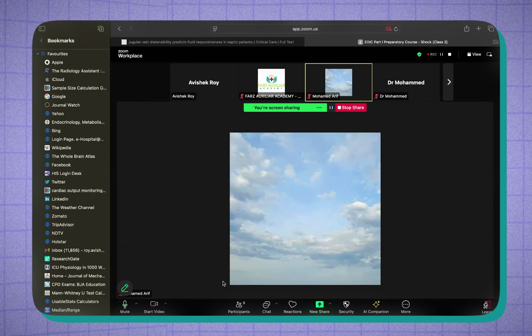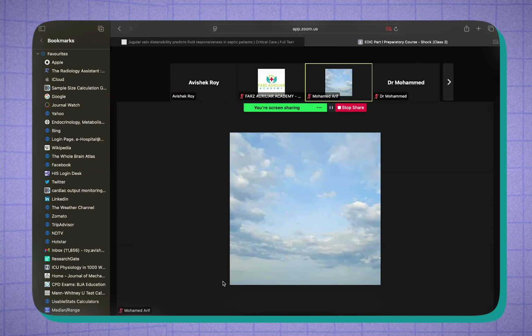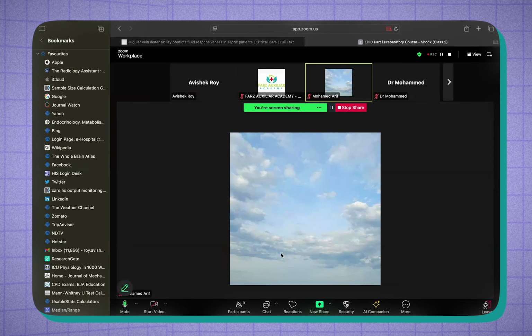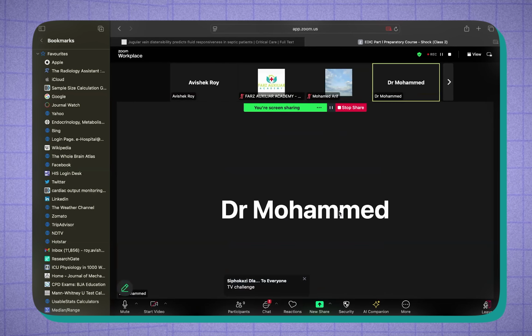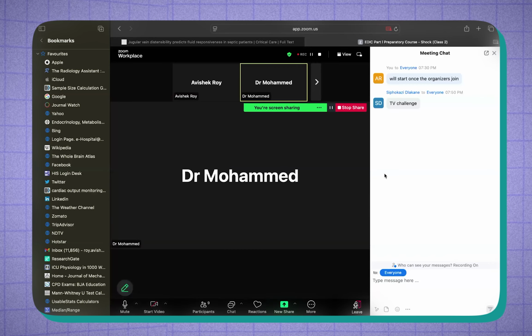Anyone to volunteer? Any test that anyone can name? In last class we have discussed the fluid responsiveness, different parameters. What test can you apply here? Straight leg raise test. Okay, now just imagine a patient in prone position. How will you perform the leg raise test? You cannot do that. One person has rightly pointed out. Any other answers that we can think about?